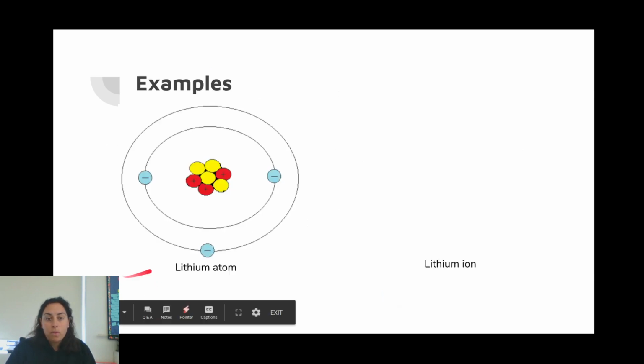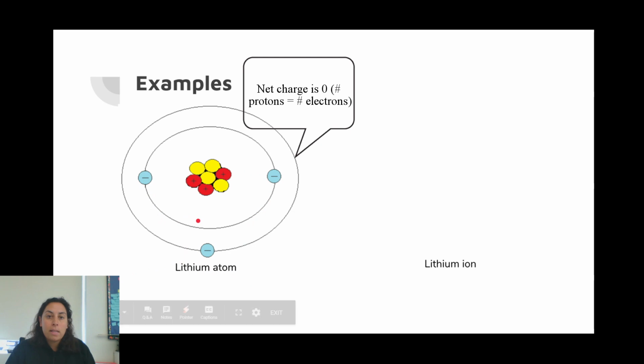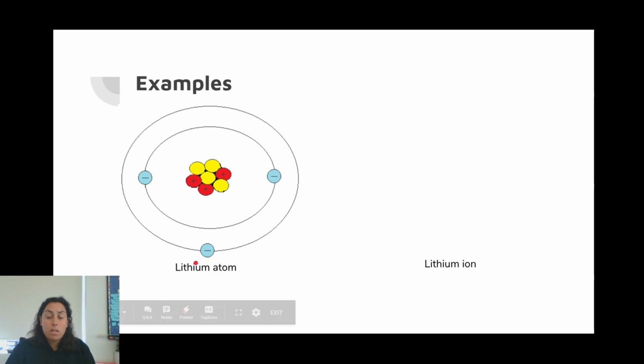Couple of examples for you. So this is a lithium atom here. You can see it has 3 protons and 3 electrons. Lithium is unstable because it only has 1 electron in its valence shell. It would like to either have 8 or it would like to actually get rid of that shell completely and go down to the next shell below it, which is full. For lithium, what do you think lithium will do? It has 2 choices. It can either get rid of 1 electron or it can go find 7 more electrons. Lithium is going to do whatever is easiest. So if it requires less energy to get rid of 1 electron, that's what it's going to do. If it requires less energy to get 7 more electrons, then that's what it will do.